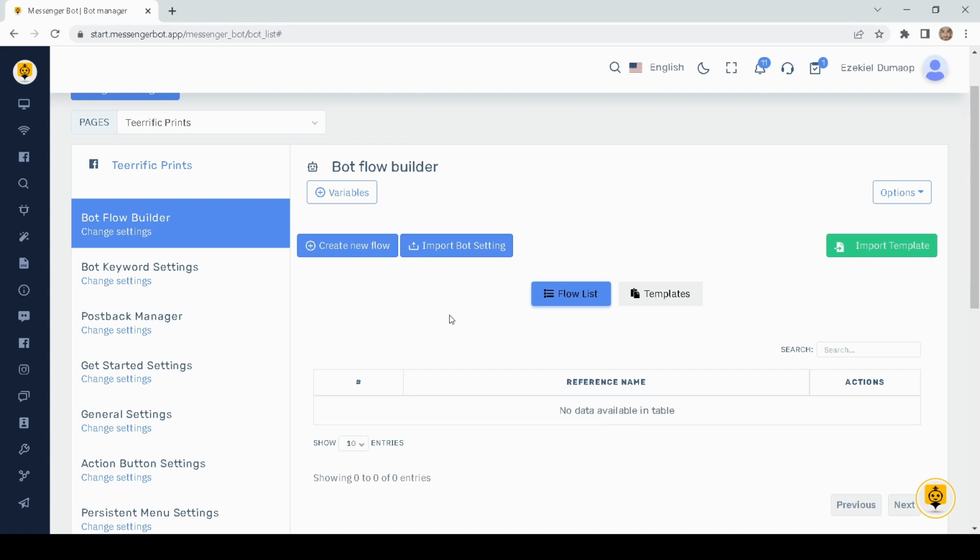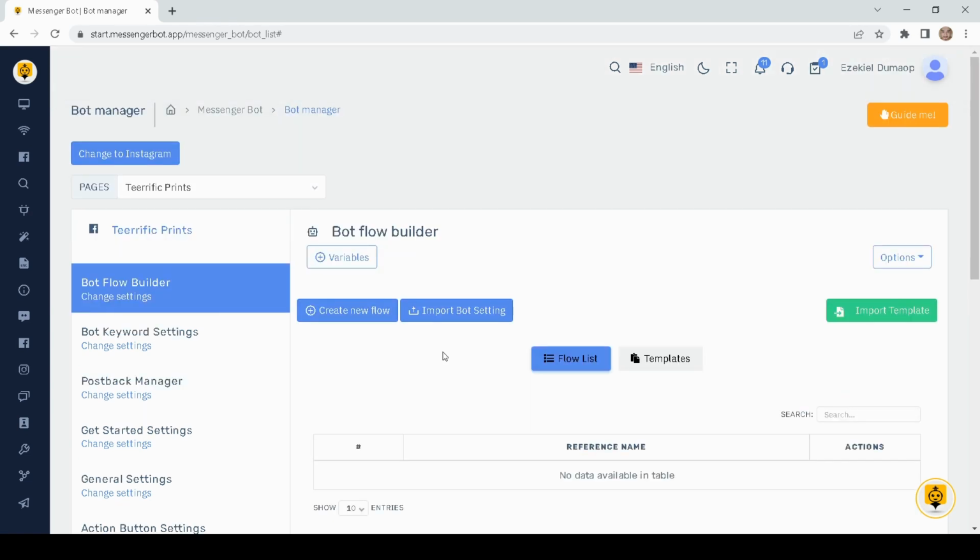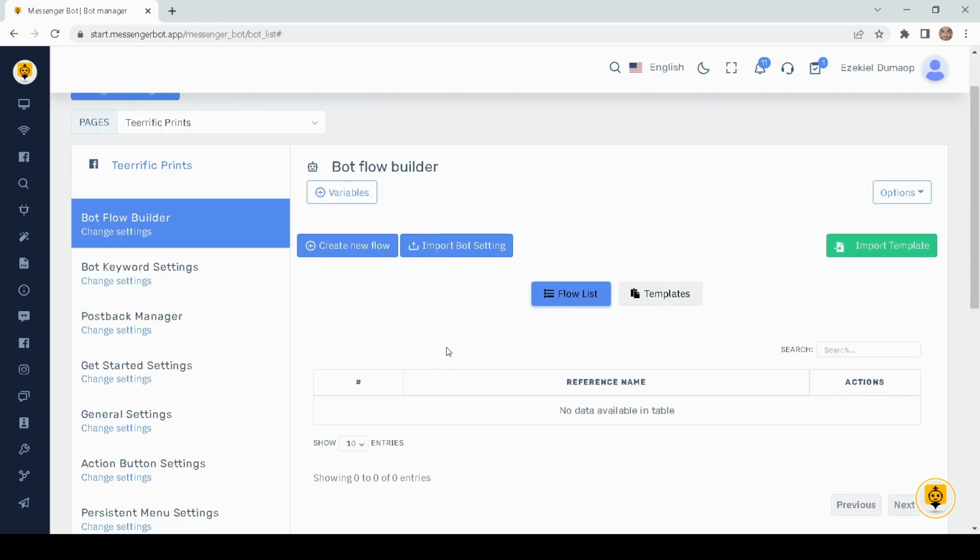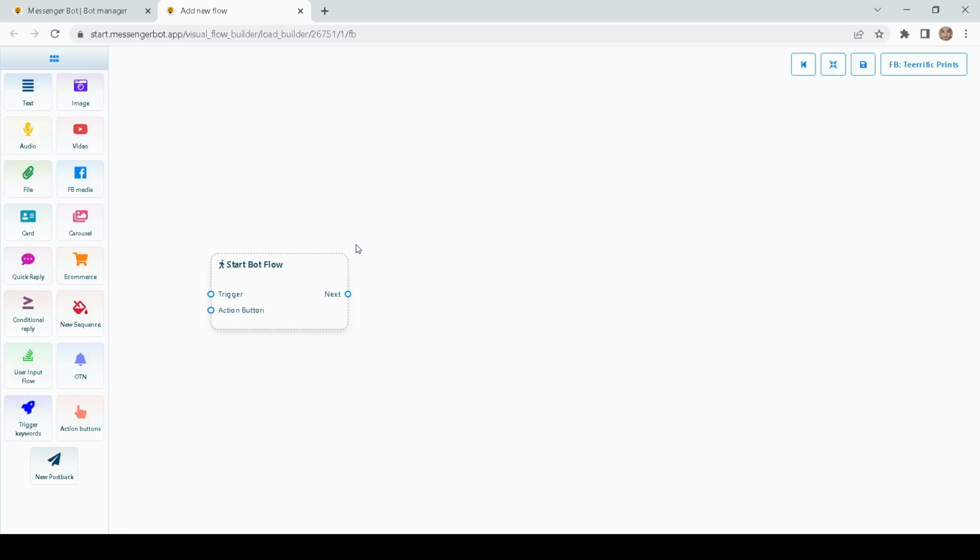Okay, now let's create our first chatbot using our Facebook Media component. Let's click Create New Flow. Okay, now this is the first component you will always see when you click Create Flow Builder.